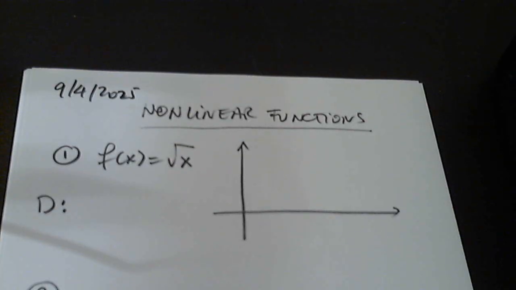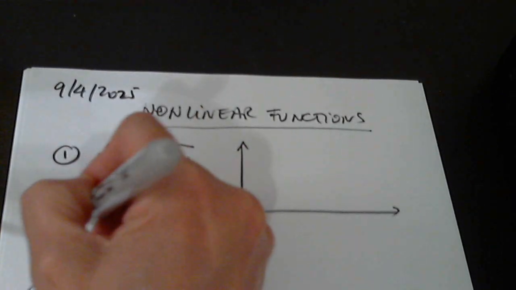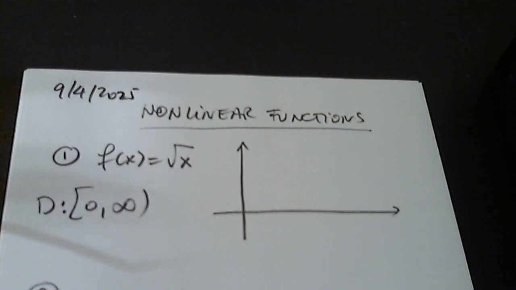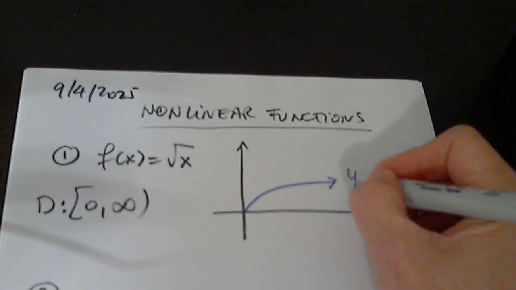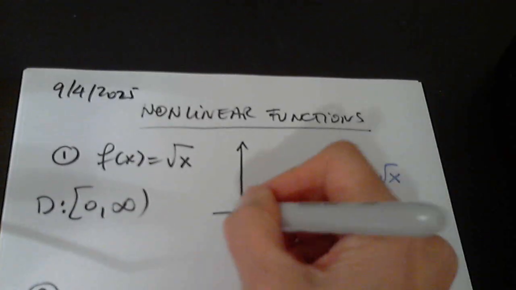In other words, when we ask domain, we're really asking, what can I plug in so that the function exists? Is it bracket 0, positive infinity? Excellent. Thank you so much. So this function can be evaluated for any real number from 0 to infinity. Awesome. Therefore, the graph looks like this. This is the graph of the square root of x.